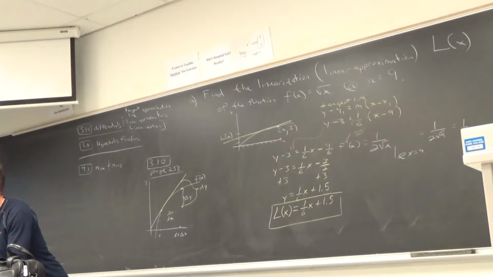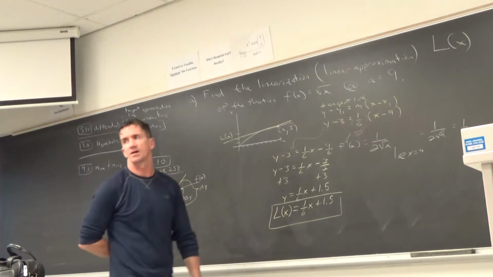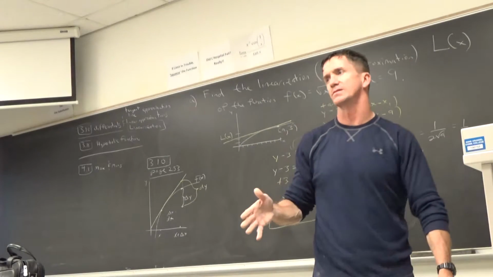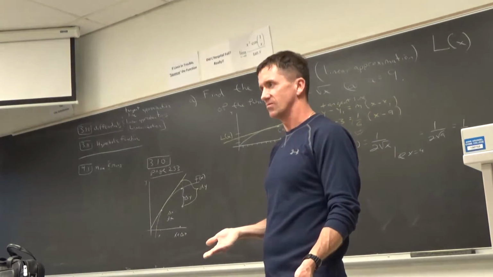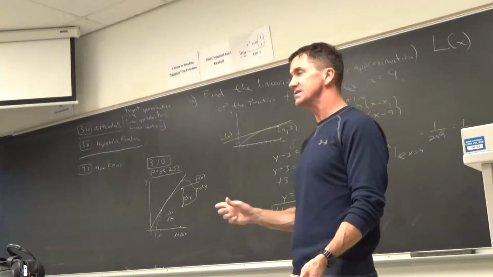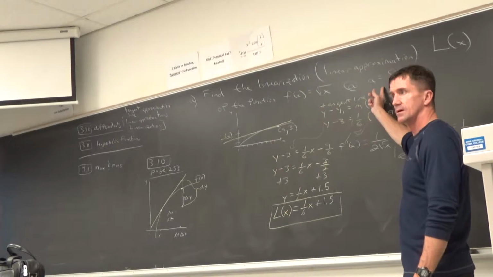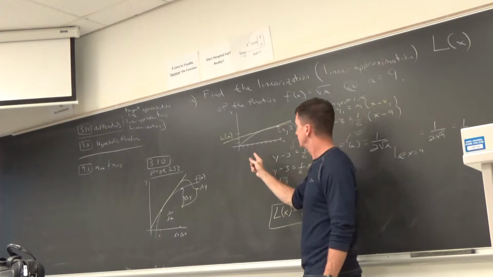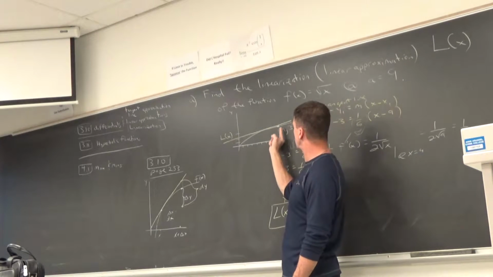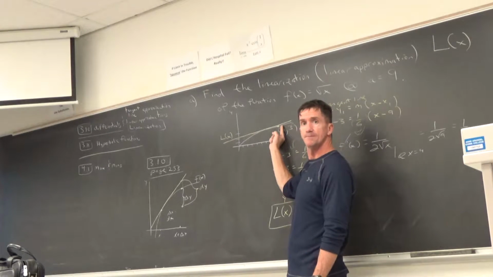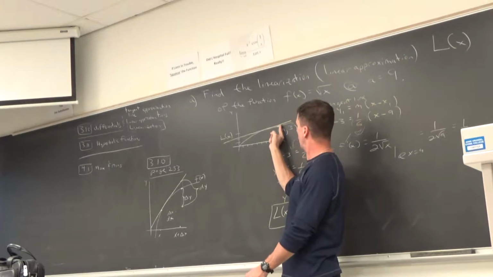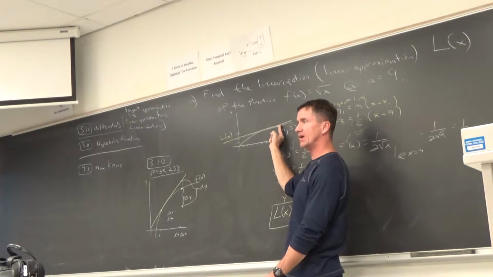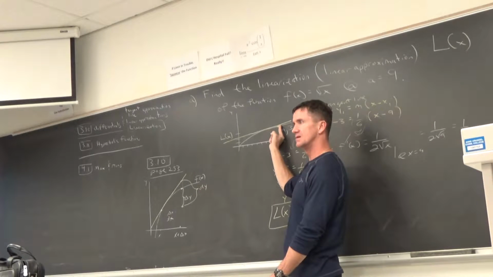Use this linearization now. They go, hey, do you know what the square root of 10 is? Well, in your head, you know it's just a little higher than what? 3? But isn't 10 really close to a what? 9. So I want you to look at this image. The square root of 10 would be right on that curve. Does everyone agree? But if we use this linearization, we're going to be a hair above it. We're going to be very close. Everyone see that?